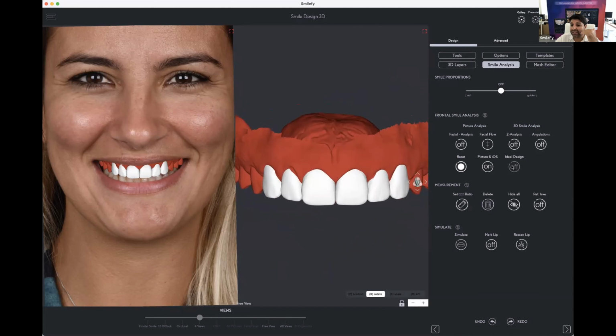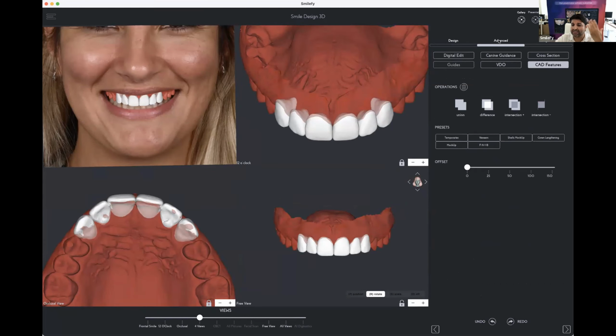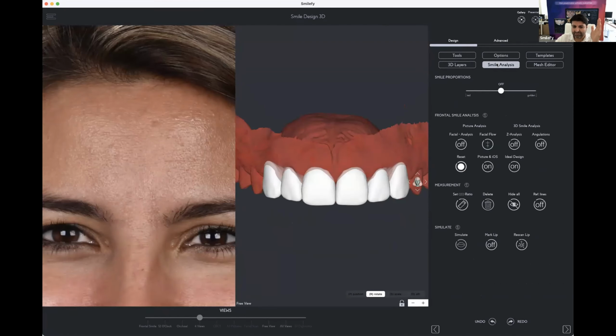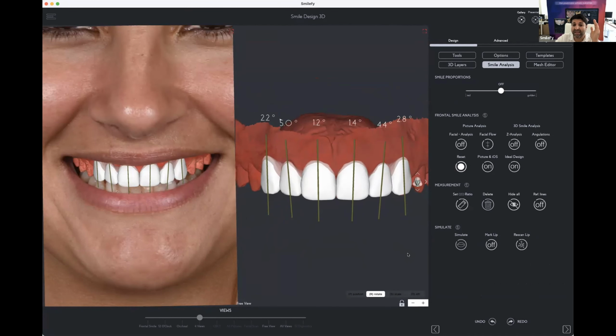Let's see what the ideal design says. The ideal design connects the highest point. That's a tutorial and a course that we're gonna organize in Smile Harmony, with all the researchers and the scientific papers and the biggest specialists that we have to discuss all these aspects of the smile.